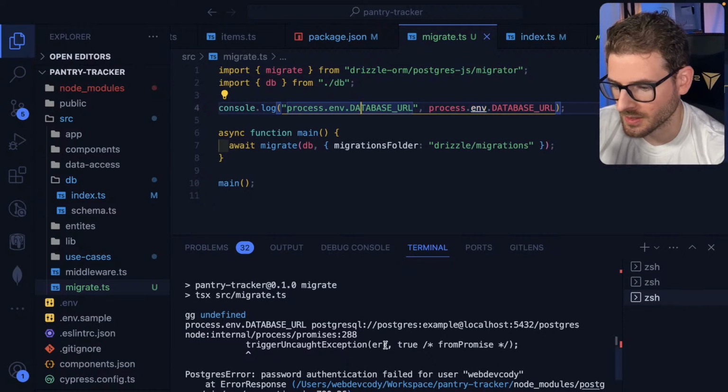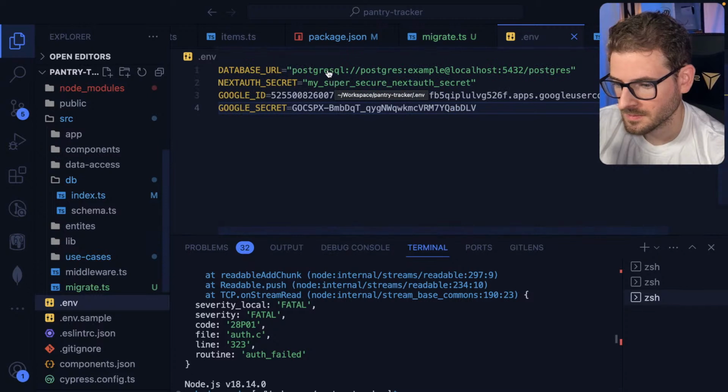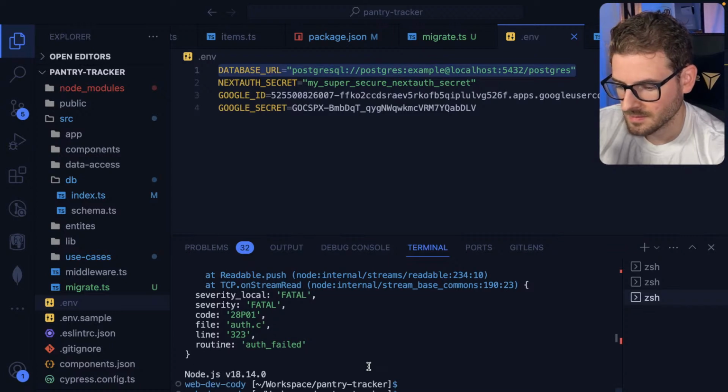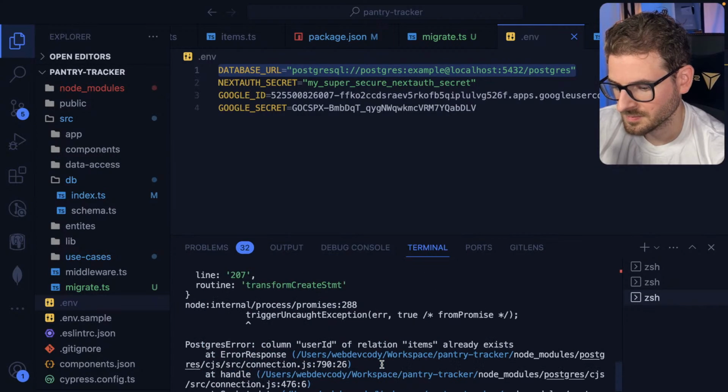I could just go ahead and get my .env file and source it. Yeah, that's the issue. I have to figure that out.